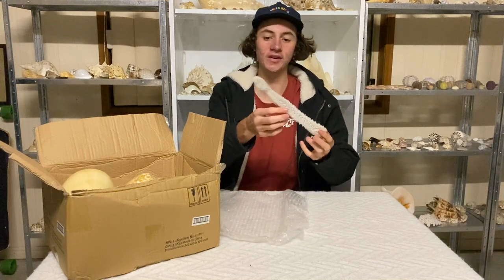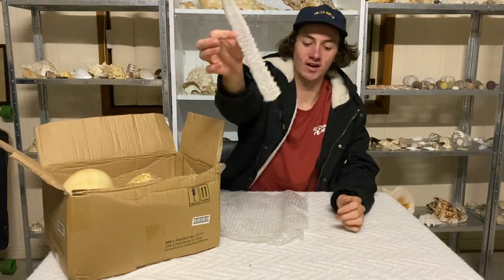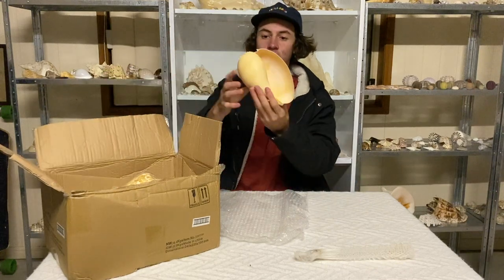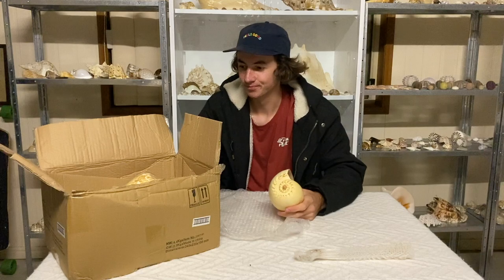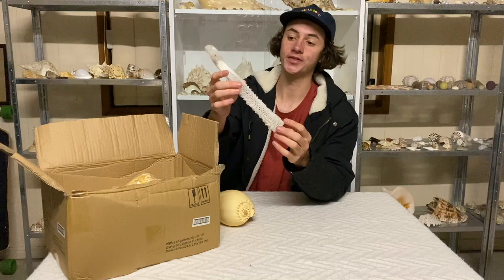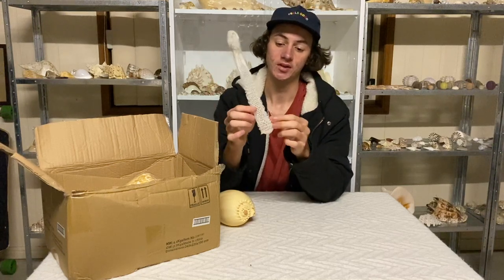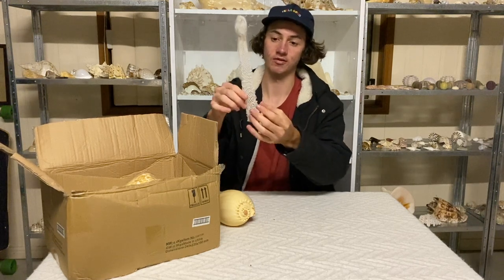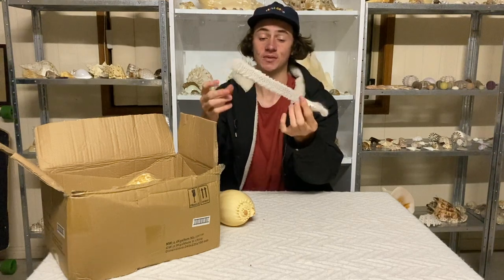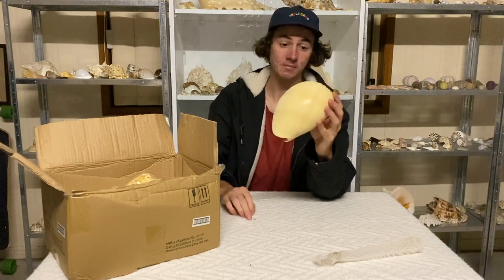Oh cool — I finally got my own one! My mother has one of these and I've wanted to crush hers for a very long time. That's very cool — finally got my own. Oh, a baby bailer! Okay, so this here is actually a shrimp home. Through their life, two shrimps will live inside it, build up in it, lay eggs in it, and then leave once they hatch. Pretty cool!